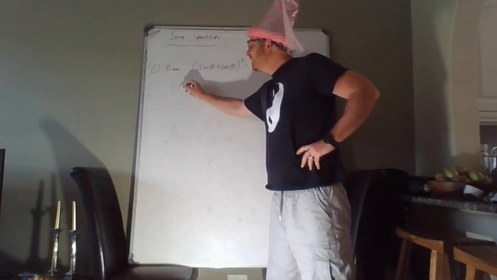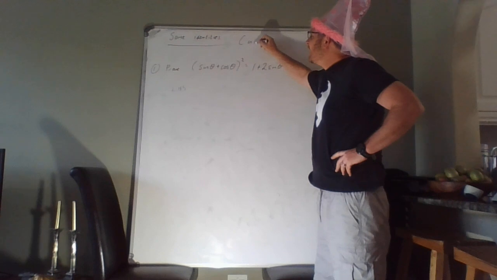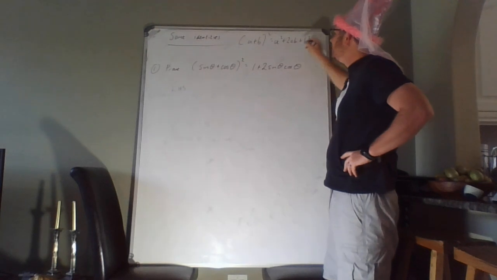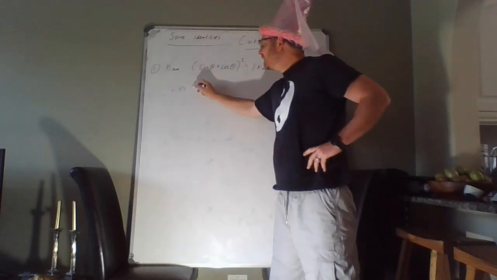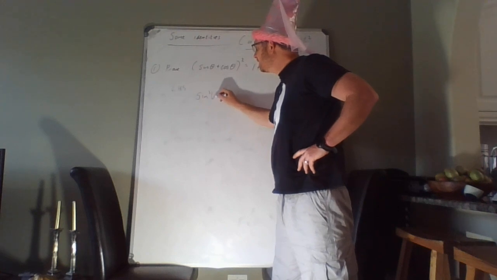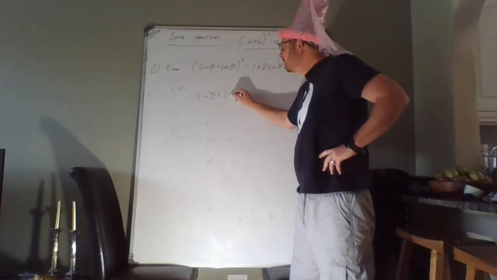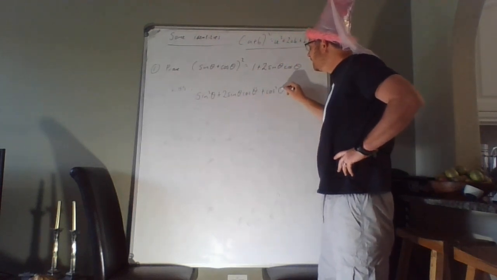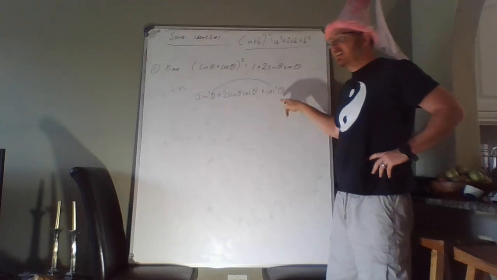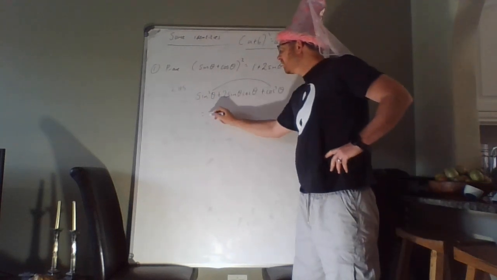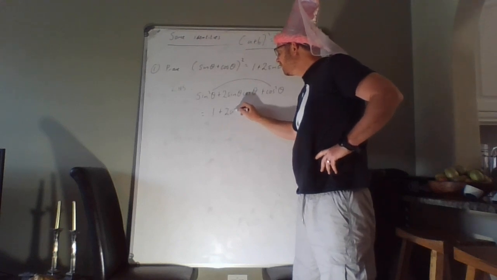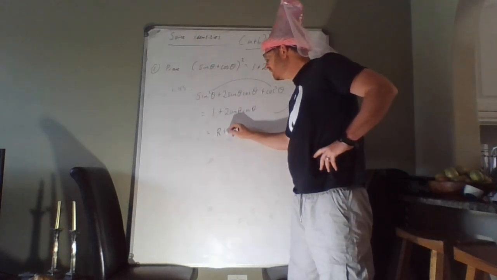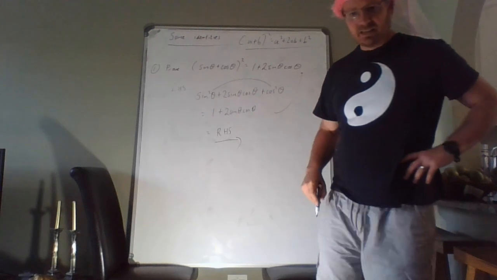So if I work with the left-hand side, I'm simply going to use this logic that a plus b squared is a squared plus 2ab plus b squared, which hopefully you know. So this is going to become sine squared theta plus 2 sine theta cos theta plus cos squared theta, and then this should sing out to you like a banshee. Sine squared theta plus cos squared theta is equal to 1. So it's going to be equal to 1 plus 2 sine theta cos theta. And we are done. So we can finish it off and say which is equal to the right-hand side. Lovely stuff.